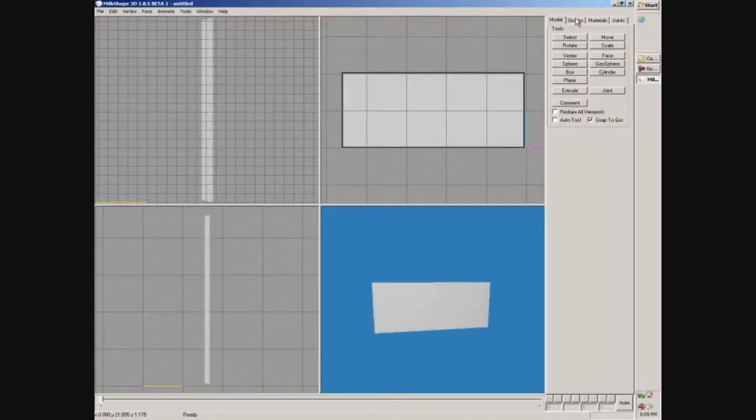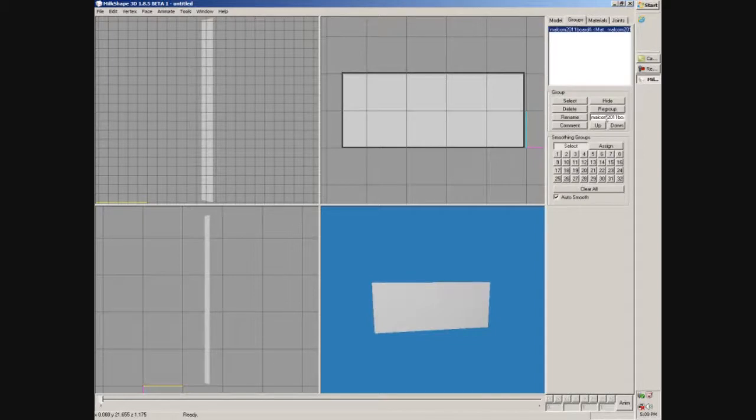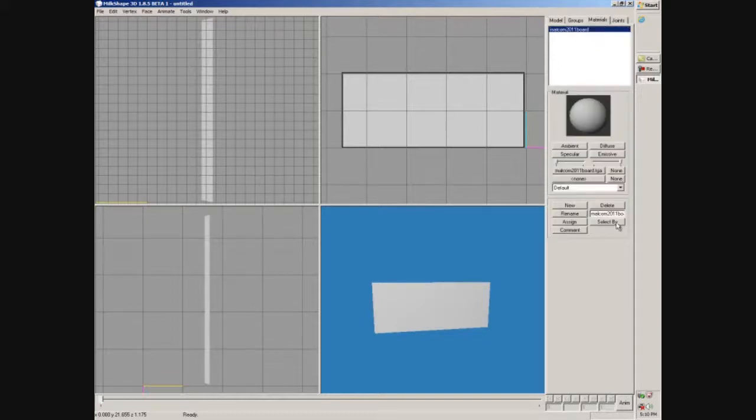Okay, first thing you do is you need to rename the groups to the file name you're going to use. Okay, that's the name I'm using, James Construction and 211 board. Okay, now come over to materials, click that, change it down here too. Click rename. It'll change the name up here, James 211 board.